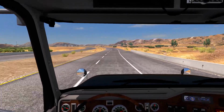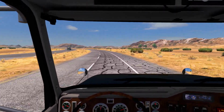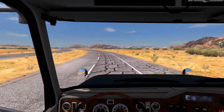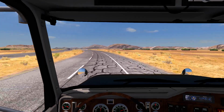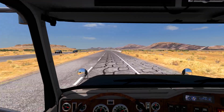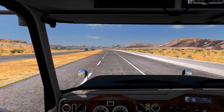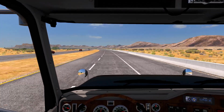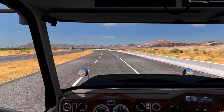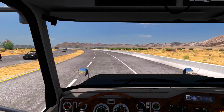Driving along the shoulder right here, for example, they're not going to drive along the shoulder. That's basically what all this is. They're testing the game, and they're playing it legitimately. And yeah, some things do fall through the crack. But every game's like that when they go out and test it. They don't have the time or the manpower or the patience to try to do every goofy little thing that some 12-year-old is going to do. They can't idiot-proof it. That's what I'm getting at here.